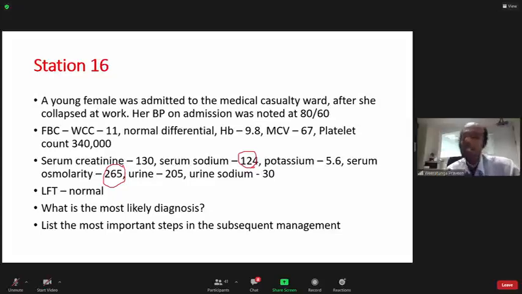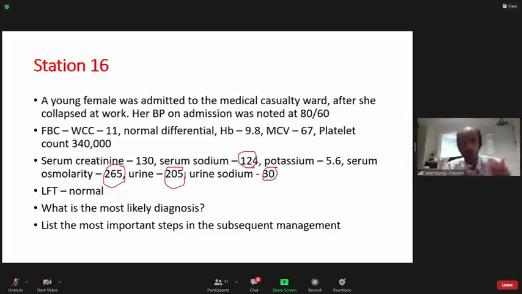That is the SIADH. Okay, SIADH, Addison's, hypothyroidism. In all 3 conditions you can see a similar biochemical pattern. But all of you know, in Addison's disease, there are certain other features. In this patient, serum sodium is low, urine sodium concentration is more than 20, which is concentrated. Urine osmolarity is more than 50, it's 205, 4 times higher, again high. And serum osmolarity, normal is 285, now it is low, 265.